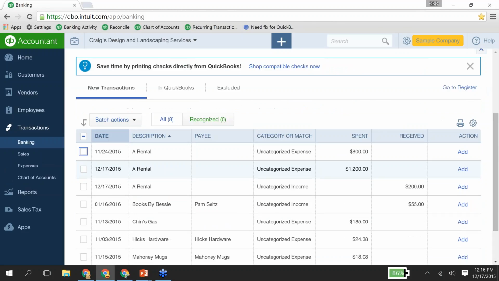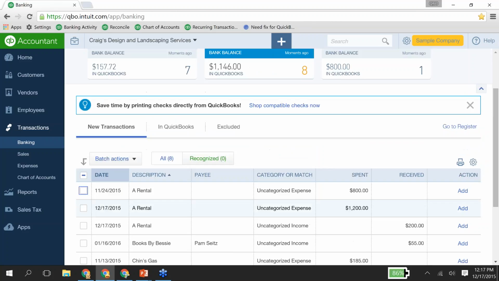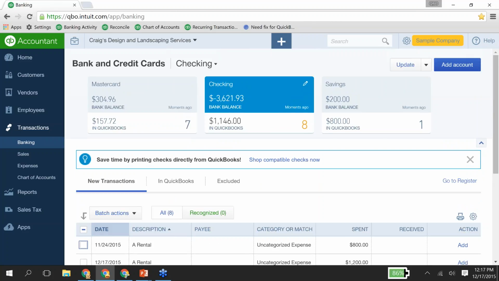do, and I have lots of them to work with, I sort by description instead of date because I want all the ones that are the same to be together. So you can see I spent $800 on a rental and I spent $1,200 on a rental. Let's say I work with them a lot, I buy a lot of stuff from them, I spend a lot of money there, it's one of these things that I have every single month. I can then set a rule up for these things so that it's going to automatically apply a rule. Now I want you to notice one's $800 and one's $1,200. We're going to keep that in mind as we set up this rule.